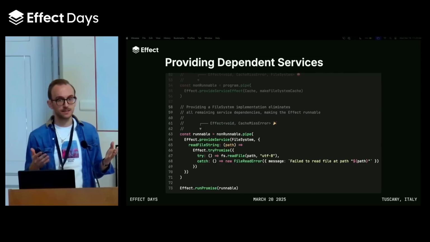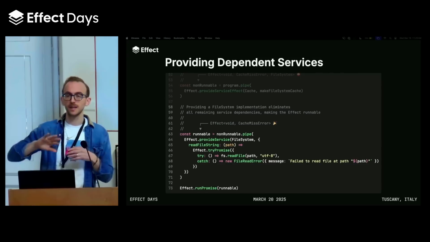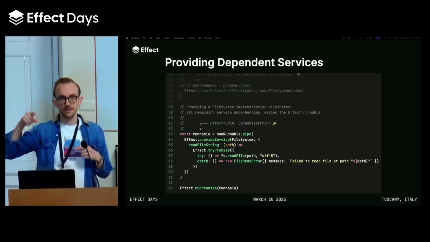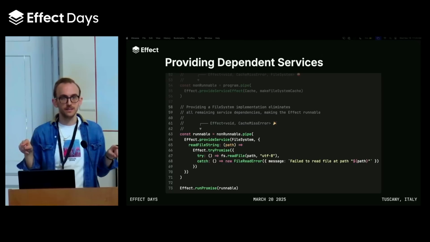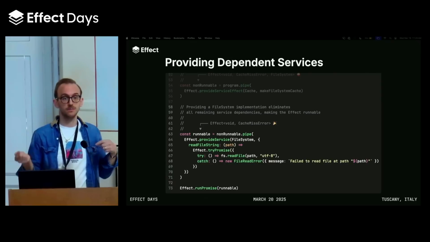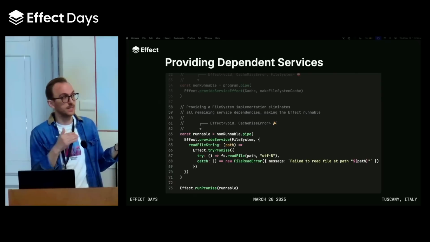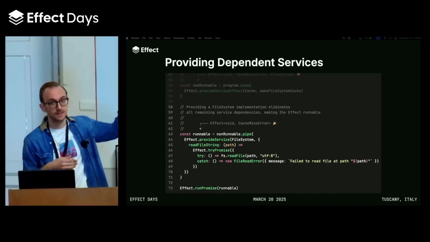And what's great about this is it's all tracked on the type level. So like I like to say, even when we get into layers, if you just follow the types, usually you'll end up on the correct path. Because you saw before, we wanted to make a cache that was dependent on a file system. That's great, we did that. But now the type is telling us we need a file system. Okay, fine, so we implement one, right?